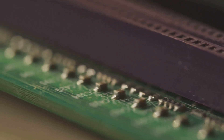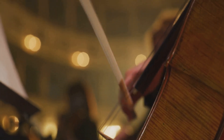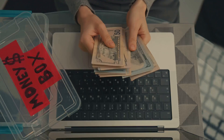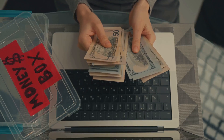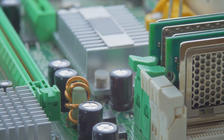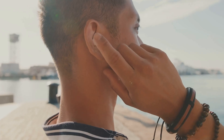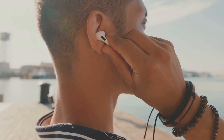On the other hand, we have onboard audio chips. These chips might not be the lead vocalist, but they sure know how to hold a harmony. They're cost-effective, saving you a pretty penny for your next tech splurge. They're also space savers, neatly integrated into your motherboard without taking up an extra slot. And for the average user, their sound quality is more than sufficient, delivering clear audio for your everyday needs.